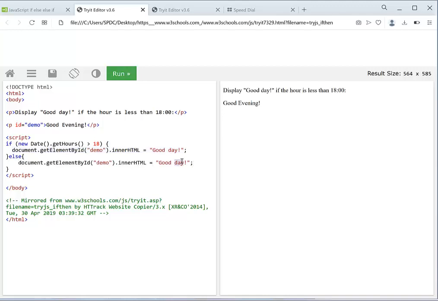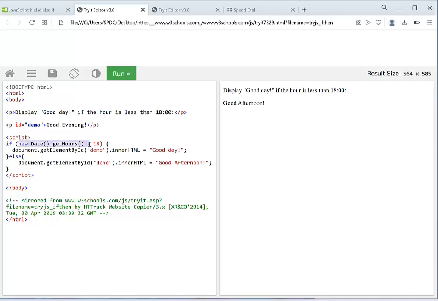Say good afternoon. Now, in that case, the good evening that was initially in our p tag will be completely replaced, because there's now an else part here that says that if the condition is false, just put good afternoon in there, right? And so that's why we have good afternoon here, because this condition was false.